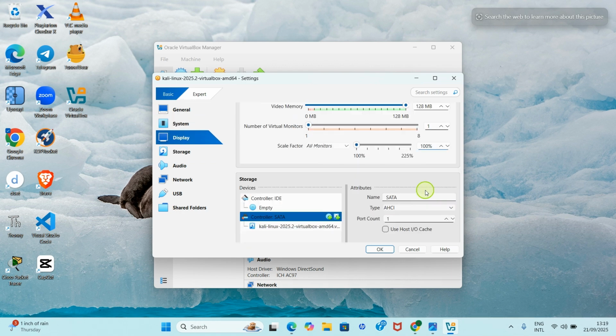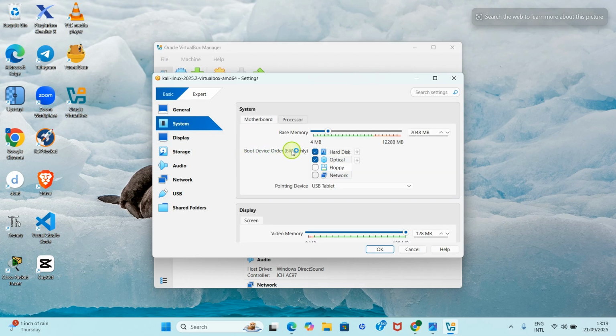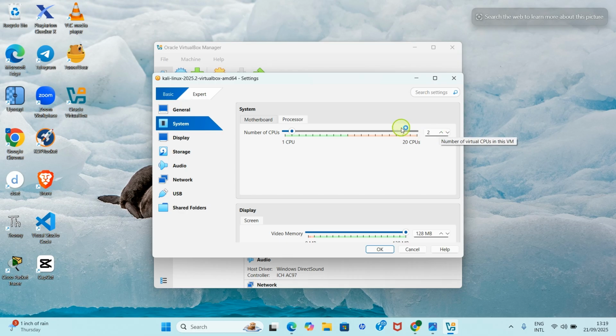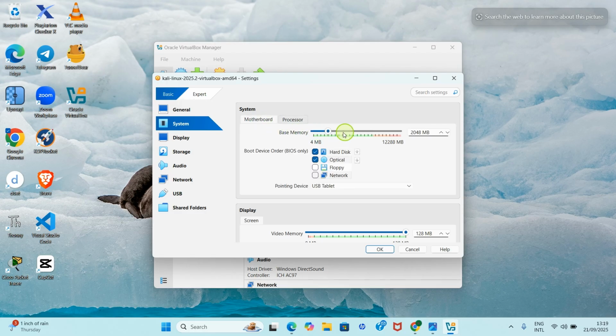All right. So let's just get back to system here, and I want to show you the processor. The motherboard has this detail. The processor has two cores. All right, so that's okay. CPUs, that's okay. So if you want to make some changes, you can make some changes from here. If you want to increase it, or you want to work on the motherboard, you want to make some increase, you can do that from here.